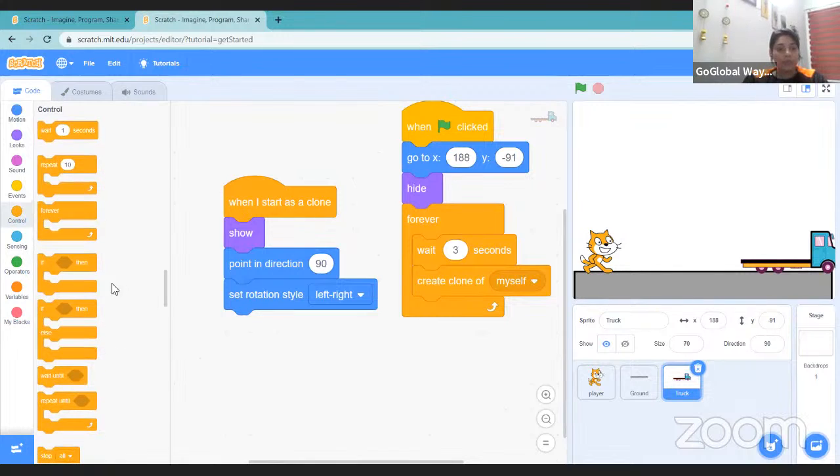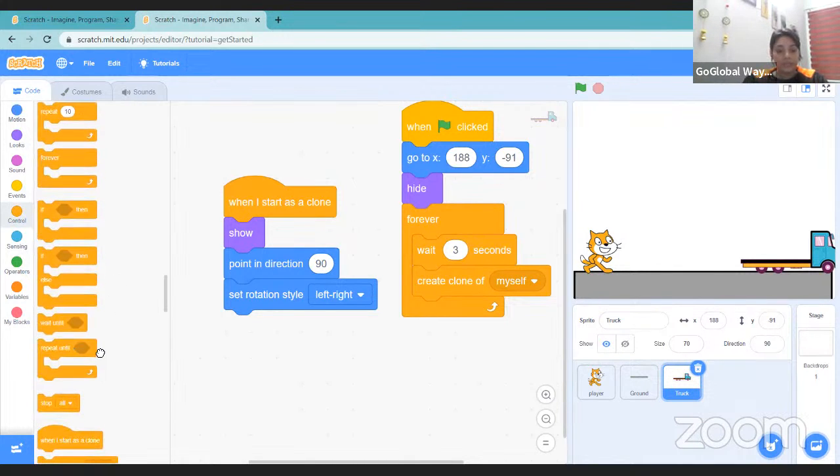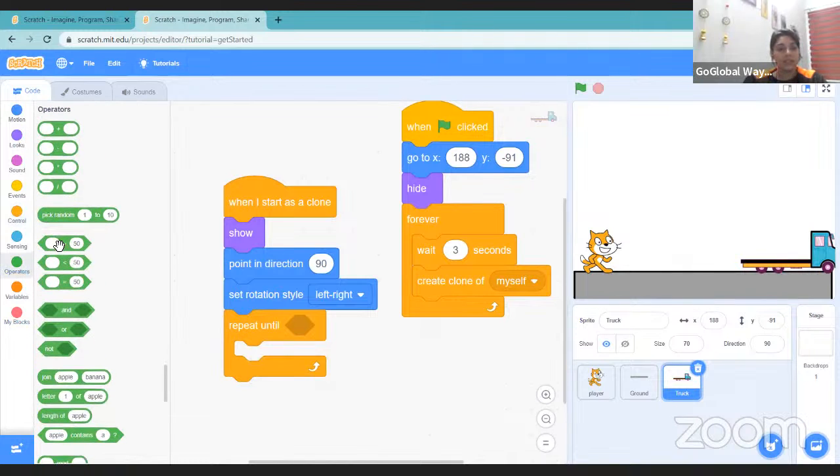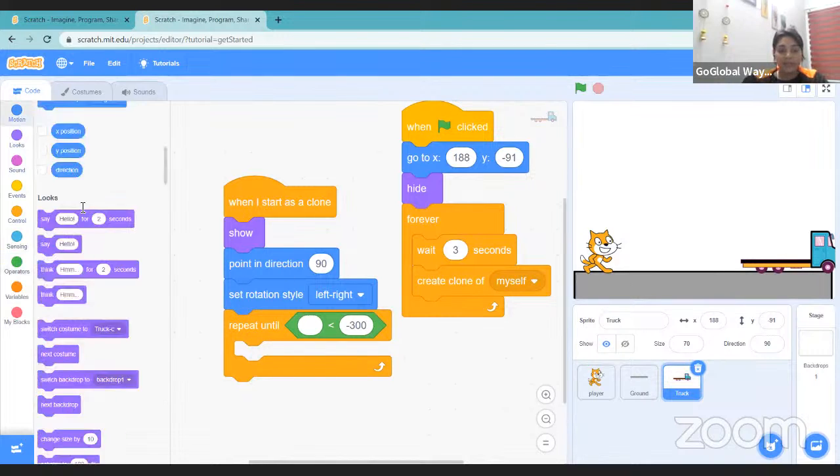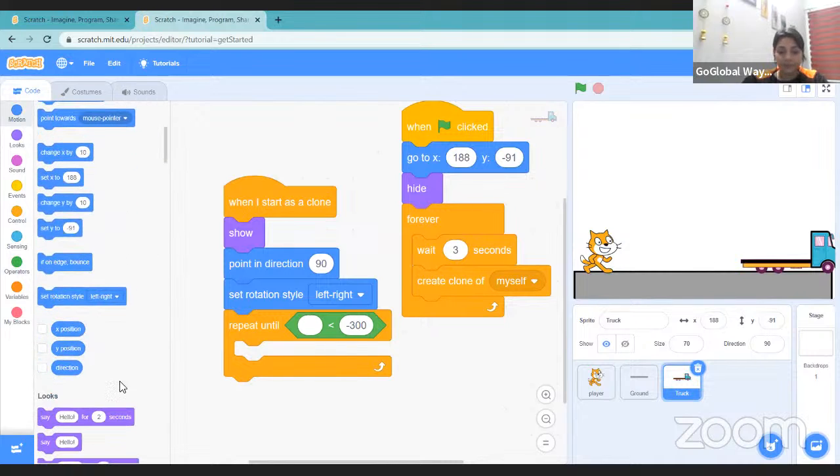Then I will go to the control and I will take repeat until block. Inside the repeat until, what you will take is that x position should be less than something. So I will just write the coordinate that x is a horizontal axis. So if this horizontal axis will be less than this, then something is going to happen.